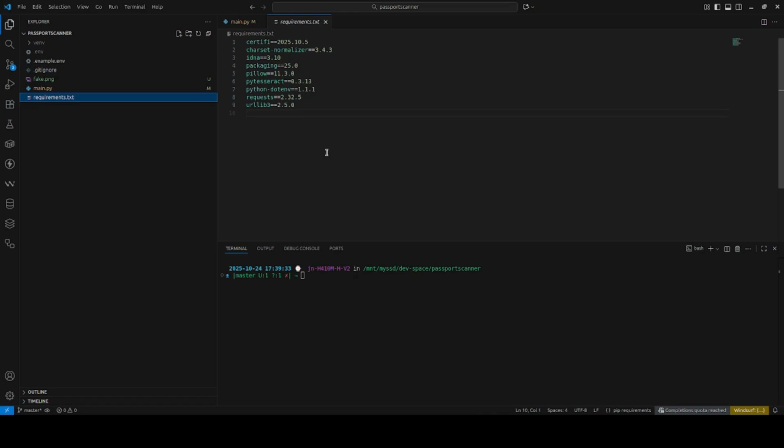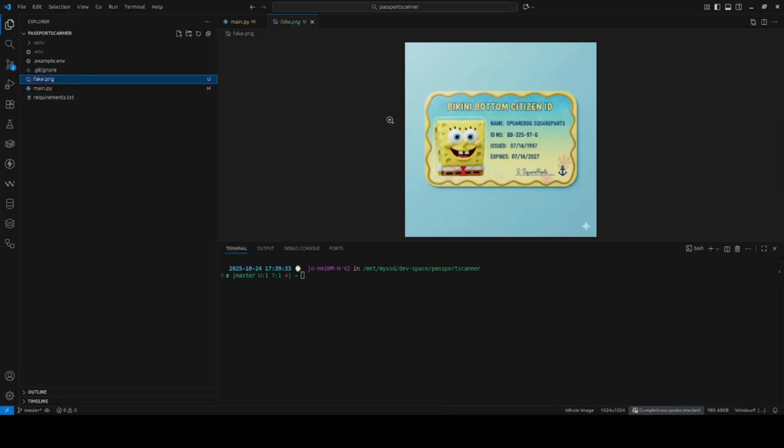What do we need? We need these requirements for our project, especially Pytesseract, which is an open source library for OCR technology. OCR is used to read images and extract text from them. So this is what we need to use because we are going to read an image file and get text from the image file, and after that we need an OpenAI API key, which will cost you a little bit of money.